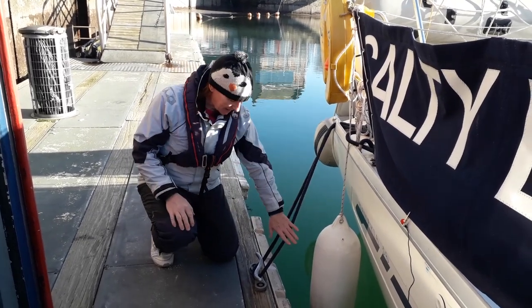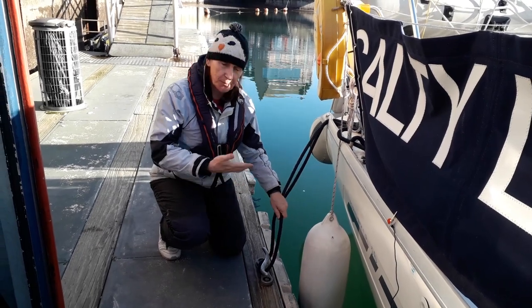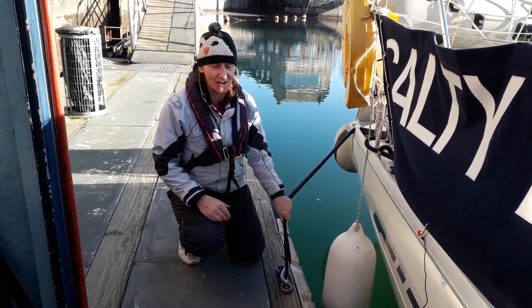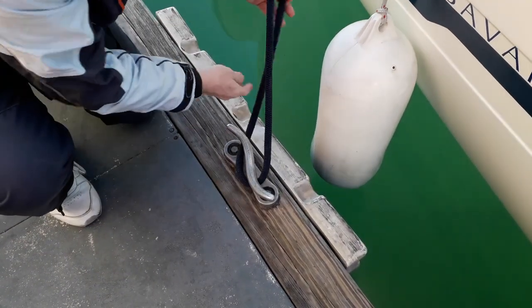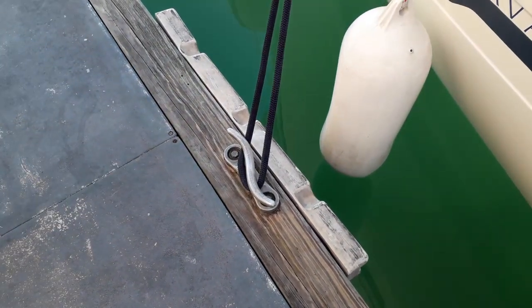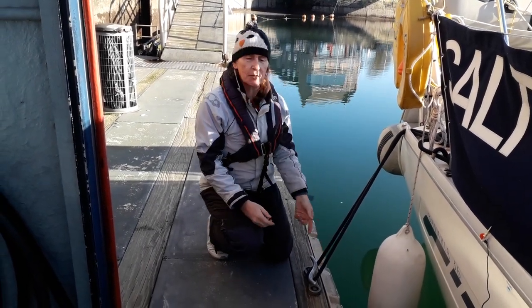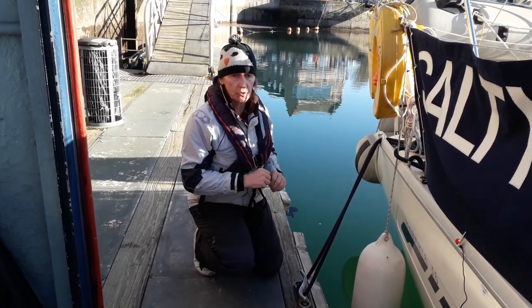One of the key things you must have is the lines must be able to slip off the cleats. I know that sounds backwards, but you don't want to spring the boat and then find you're firmly secured to the dock — that's not how this is going to work. Once you've got the boat where you want, this line has to be able to come off the cleat quite easily. Just put it in a loop, and it's easily removed by putting it through or reaching down with the boat hook and lifting it off. So no cleat hitches, no big knots, no piles of ropes.